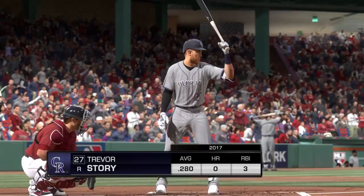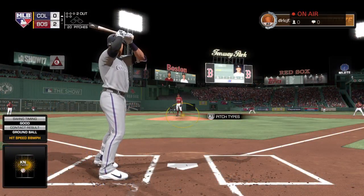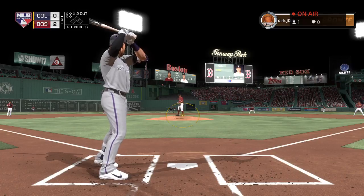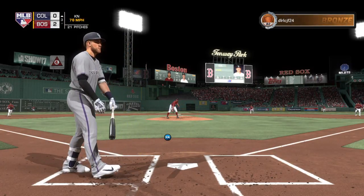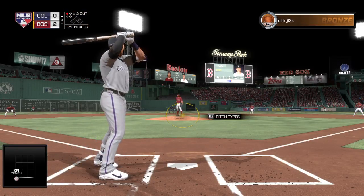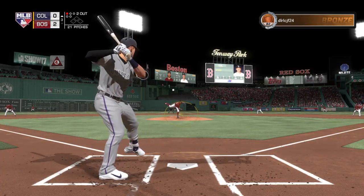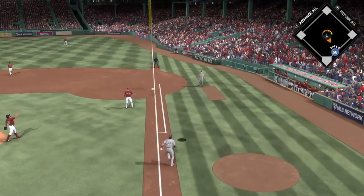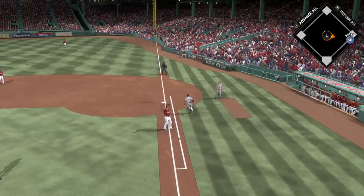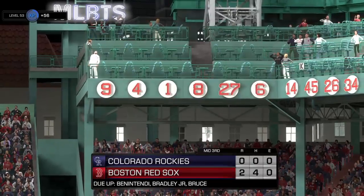Digging in, Trevor Story. This guy's still looking at a 0 in the hit column. Ready to deliver. Here's the first pitch. And that one stayed too low, apparently. Man, this guy has retired a whole slew right now. I think what he needs to do is just stay focused and keep attacking the game plan like he has up to this point, because everything he's done has worked. And Moreland will put this one away, and that ends the inning.